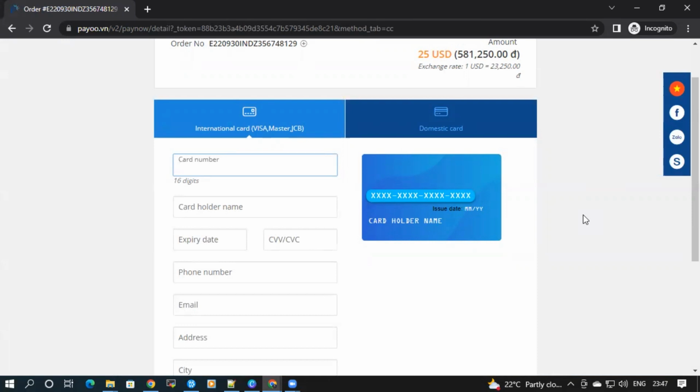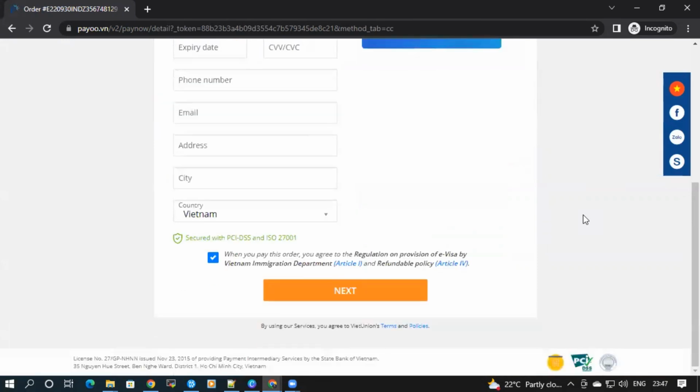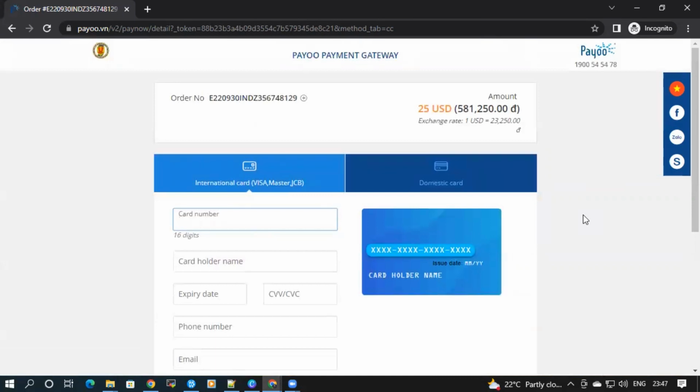Once you are done with this, you would get the visa printout, like I showed you in the thumbnail of this video. You would get a visa soft copy. All you have to do is carry the soft copy and go to the airport, and this is going to be checked at the ticket counter, and your visa will be approved, and you can travel straight away. And guys, remember, this is a single entry visa. It's not a multi-entry visa. You can enter Vietnam only once and exit once, and this visa is valid for 30 days.